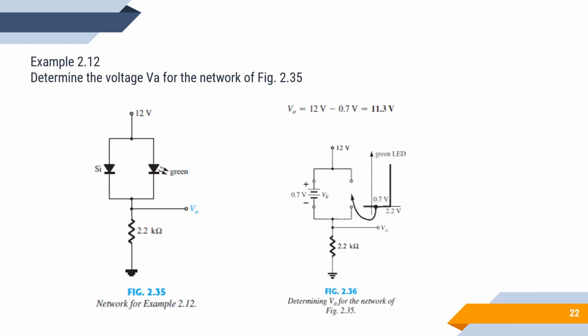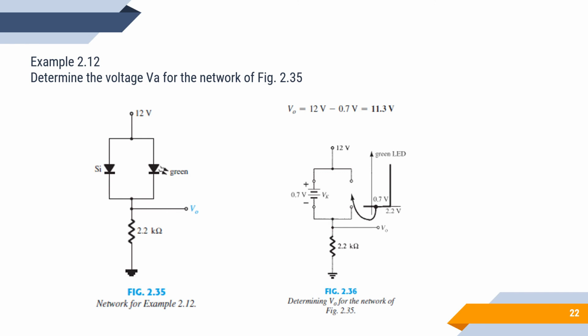So, an example of a series parallel configuration ay makikita natin sa example 2.12, which would determine the voltage VA for the network of figure 2.35. Initially, it might appear that the applied voltage will both turn the diodes on because the applied voltage is trying to establish a conventional current through each diode that would suggest the on state. Now, the resulting action can be explained by remembering that there is a period of buildup of the supply voltage from 0 volts to 12 volts, even though it may take milliseconds or microseconds.